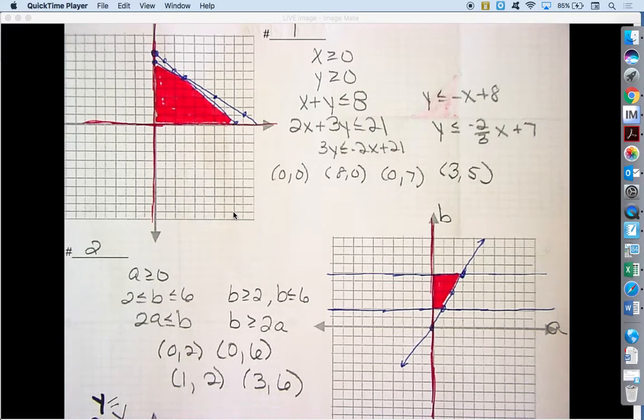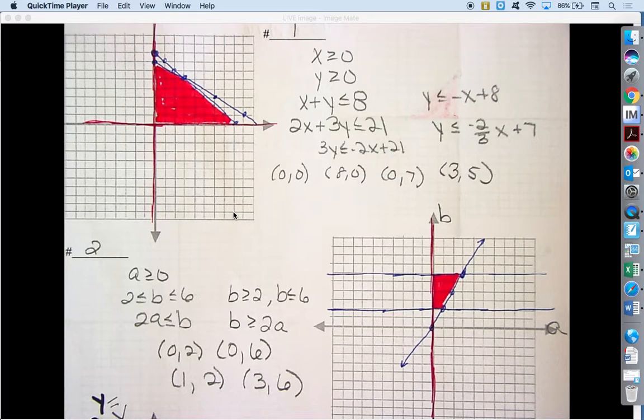This is a quadrilateral. After you graphed it and shaded in the feasible region, all of the solutions in there would be your solutions, but it specifically asked you to list the vertices. The vertices would be the two lines meeting to form a point that creates a boundary for your graph besides just the lines. So those points would have been (0, 0), (8, 0), (0, 7), and (3, 5).